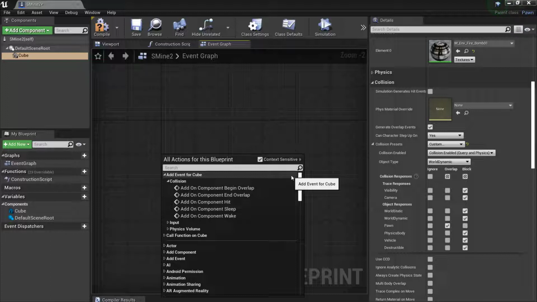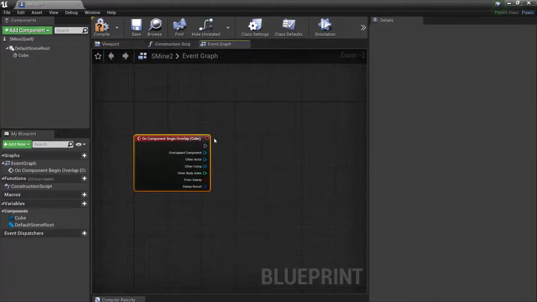Now on the hit, there is no beginning or end. It's a single instance. You hit it, it's instantaneous, and then it's over. So in that case, there is no beginning or end of the overlap with hit. It's just one thing. Whereas the overlap can start at a moment in time, stay there for a while, and then there's the ending of it. Because of that time, we do get a beginning and an end for that. So what we're looking for is begin overlap, so we're going to select that one.